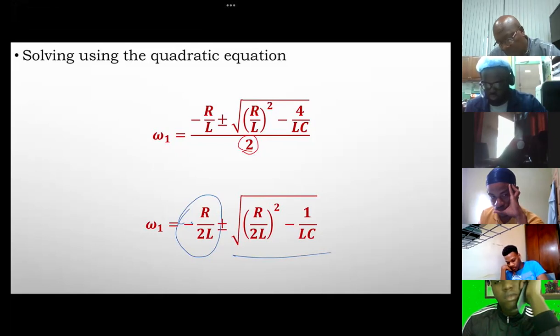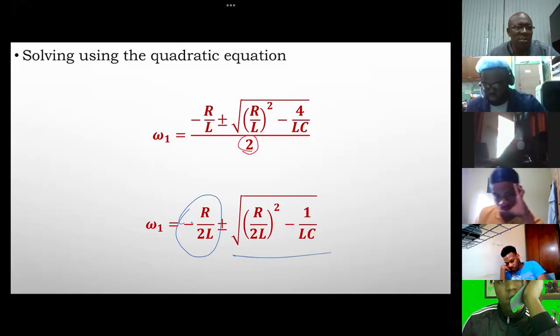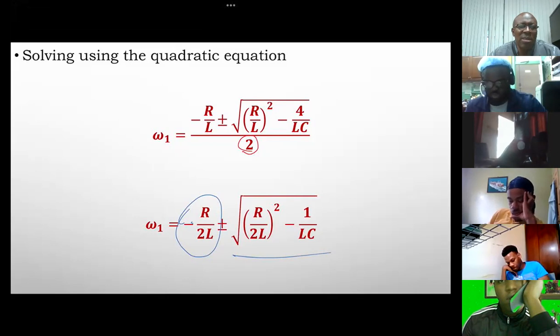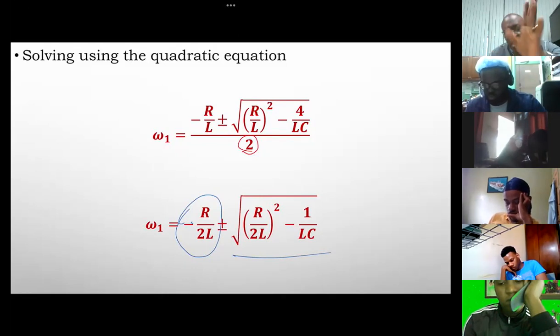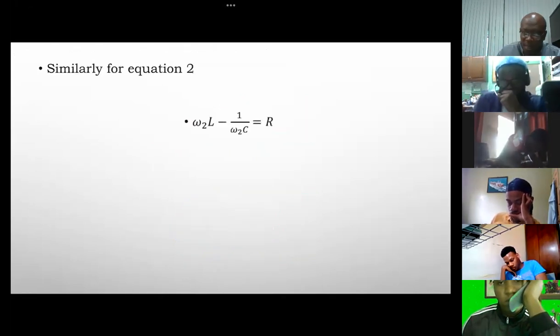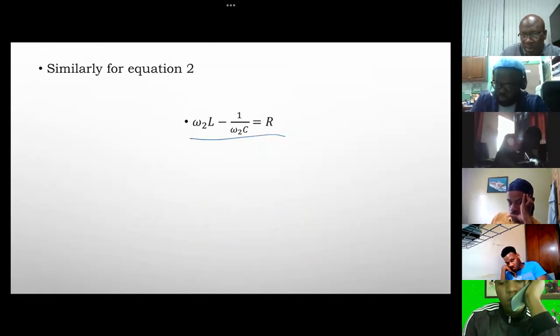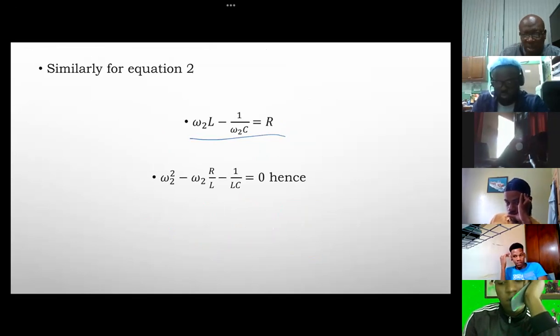Since we went through all the details with F1, I'm going to repeat the same process for F2, and just give you the expression for F2. So we have XL minus XC, same thing. And then, of course, we have that as our equation. Going through the same process, bringing whatever to the right-hand side and multiplying through by C and all of that. That's what we went through here.